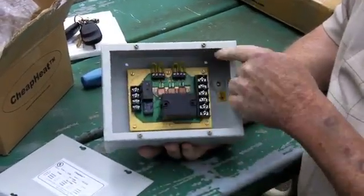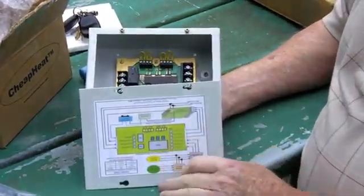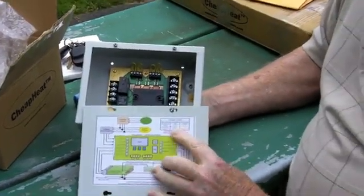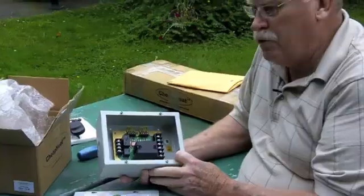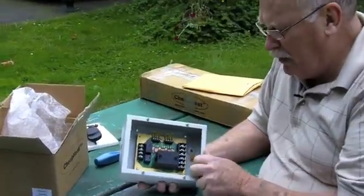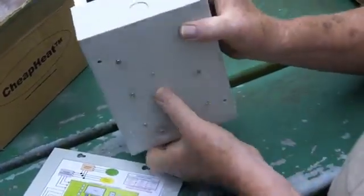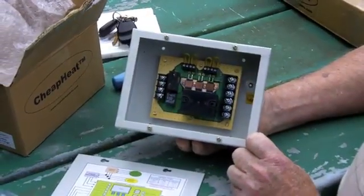What you've got here — depending on what fan speed you want to pick, there's an adjustment. There's a chart here that'll show you which one of these gets removed or not. There's more detail on this in the installation instructions. One of the other features is the way that this controller is constructed. This is a NEMA 1 box — as high rated a box as you can get, made out of 16 gauge metal. The speed controller is really unique in the way that it is heat synced all the way through and screwed into the back of the box with a solid copper ingot behind it. You're not going to find anything like that anywhere else.